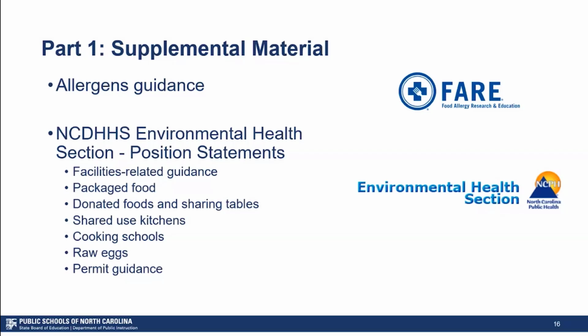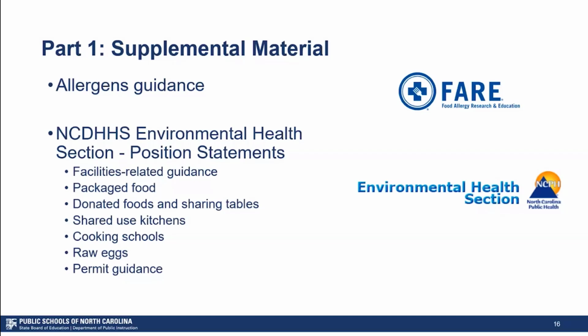When we have a question or issue related to interpretation or implementation of food code regulations or other state regulations around food safety, we reach out to our contacts there for clarification, and often this results in the development of a position statement. We do not include all of their position statements in our HACCP plan template. We try to only include the relevant ones.